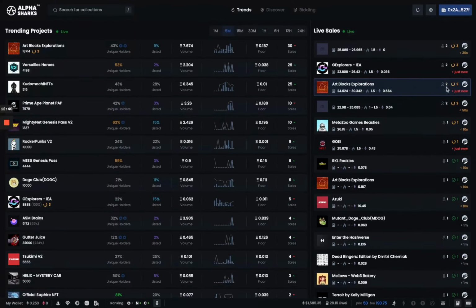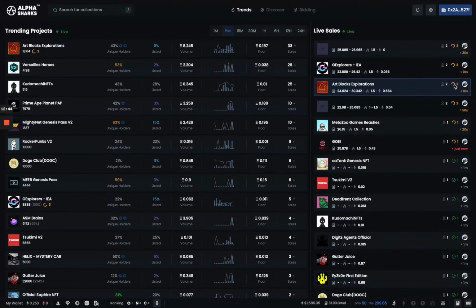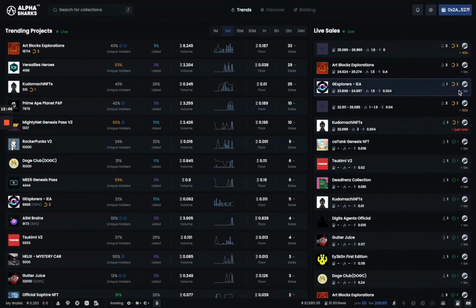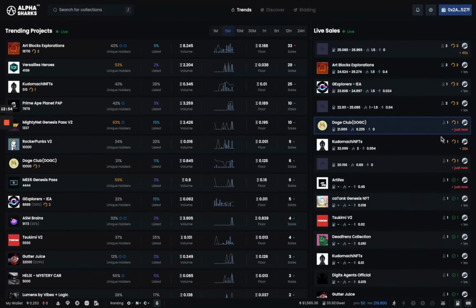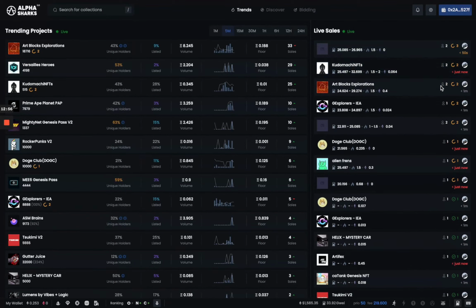Then on the right side, you have how many unique people are buying these tokens and the total amount of pending transactions in that token. You can use the Etherscan button to go over to Etherscan to look at the project as well, if you wish to do that. So that's how this is going to work. On the top, you're going to have pending transactions. If you see something having a lot of pending transactions, you can just go ahead and explore it and click on it to view more details about it. And that's how you would use this right widget.